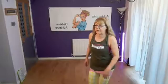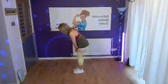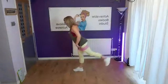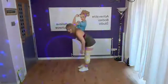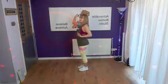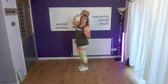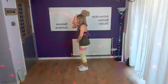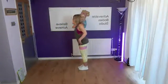Now, you can hold the wall if you want for the next one. I'm going to drop it down a tiny bit, not too much. And I'm going to try and go back. If you need the wall, I don't want you to lean all the way. You are going to lean, if your body is at 12 o'clock now, 11 or 1, whichever way you want to look at the clock. So you're up, you're tucked, your shoulders are back, and you go.